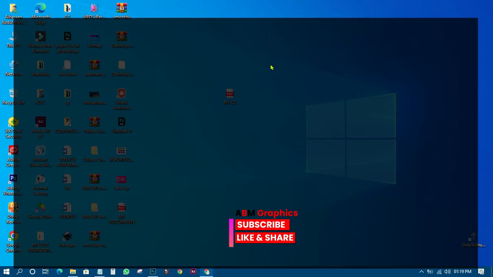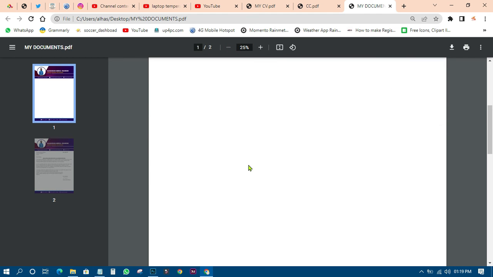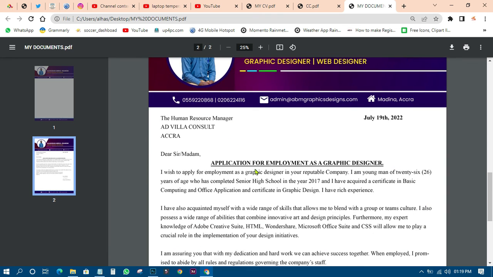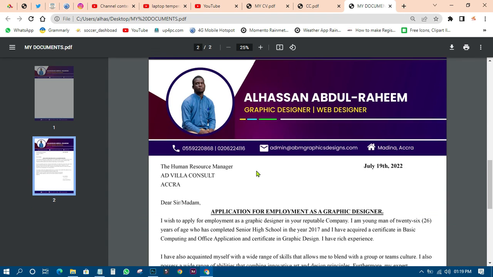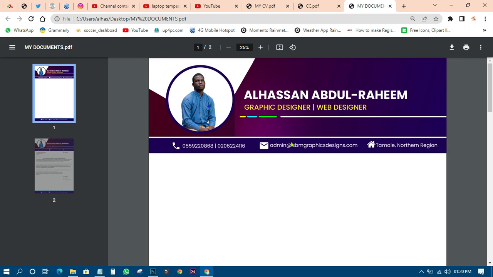So let's open it up and see what magic Photoshop has done. You can see it has done it, and it has even saved it as a list. Yes, this is page one and this is page two. You get that? And you can use this to do a whole lot. You can take 50, 100 documents, just save them as images, and then create a PDF presentation to do that for you.